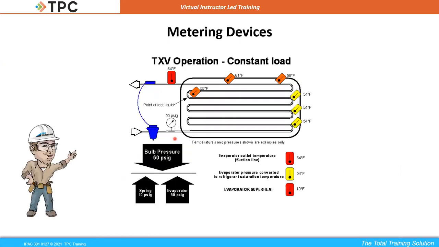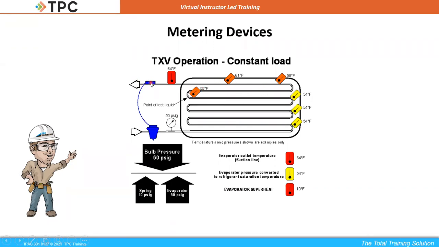So on a perfect day, we have a conference room. The conference room can fit 30 people. Somebody has sized it out for a certain amount of BTUs of heat energy to be removed from the conference room in a certain amount of time, in an hour's time. And we've got the right amount of liquid going in here, saturated at 54 degrees. And as we're picking up heat, we're picking up just the right amount of heat to keep this bulb where it's comfortable.